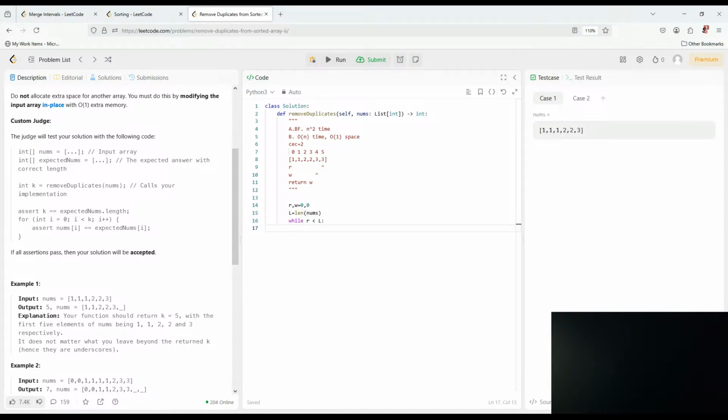At the beginning we also have the current element count, which is also 0, and we also need the current element. So at the beginning we assign it nums[0].